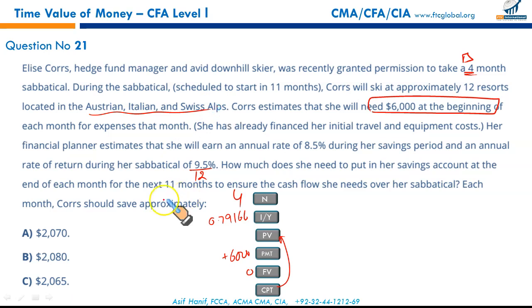So let's start first with the function conversion. Second, PMT, second enter. This will convert your calculator into beginning mode. It's an annuity due because she needs money at the start of month 4, and she needs it at the start, not at the end of the month. She needs spending money, so she has to have the money at the start of each month. That's why it's an annuity due question. Let us first calculate the present value and then we will calculate the second aspect to it. And here we go.